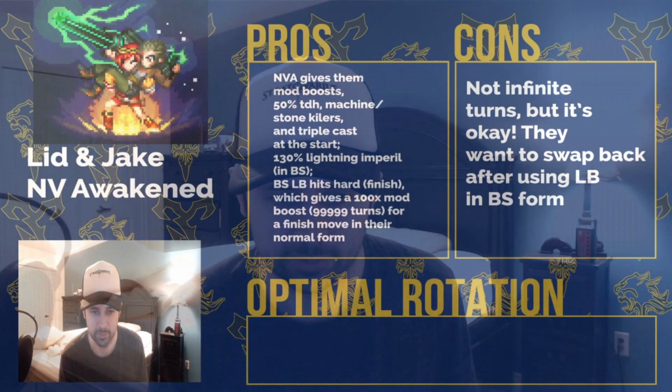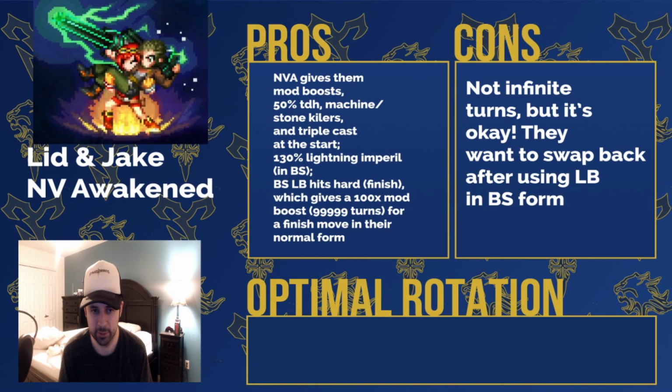Let's get into it. We got Lid and Jake first, who just got Neo Vision Awakened on the JP side. It hasn't even been released on the global side, so yikes on that. Their Neo Vision Awakening gives them some mod boosts for all their abilities. I don't know if they're really worth it. 50% more TDH, and also Machine and Stone Killers, which is quite nice. And triple cast at the start of the battle, so they get a head start.